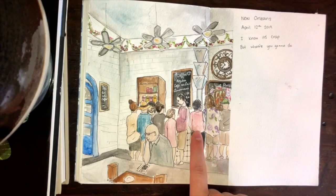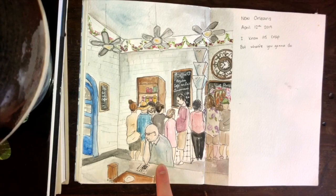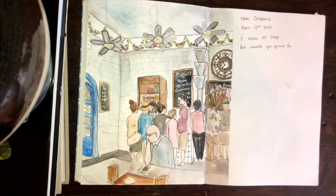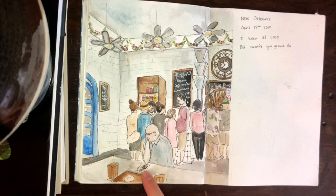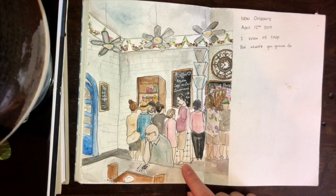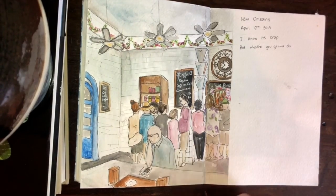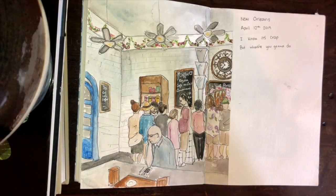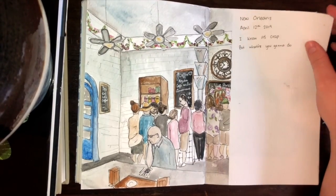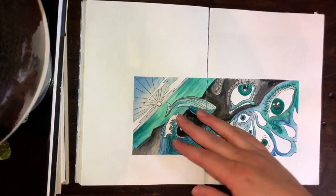This was supposed to be my grandma, I think, and we were at a little cafe in New Orleans. This is my grandfather. He had been on his second or third week of chemo, so he was entirely bald, and he was doing his crossword. And I think these are just my mom, my dad, and our baguettes. I think it was called La Vie Parisienne, Parisian life. It did not turn out like I intended. We didn't have enough time there, and I kind of gave up because I wanted to eat my breakfast.